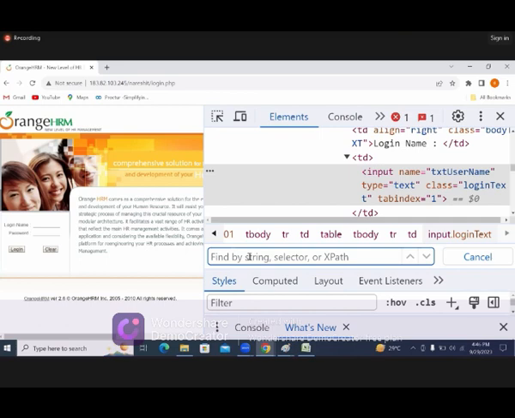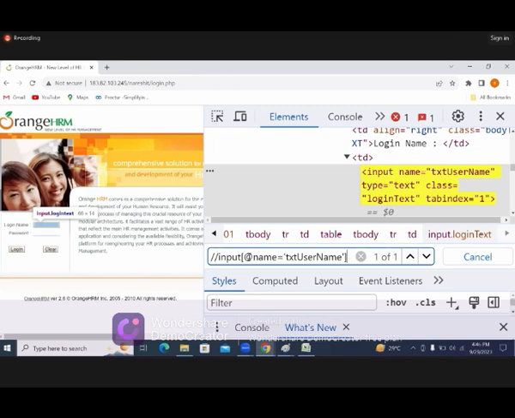You will get this extra text box. You need to provide the XPath that you have written, and from the keyboard click on enter. Then refer to the application, not the HTML code. In the application, you are able to see that the particular text box is getting highlighted.